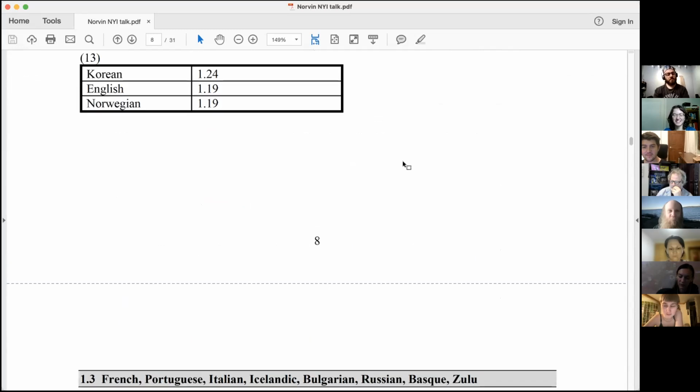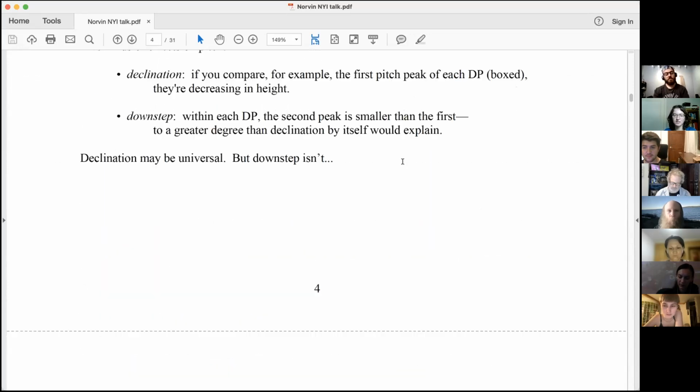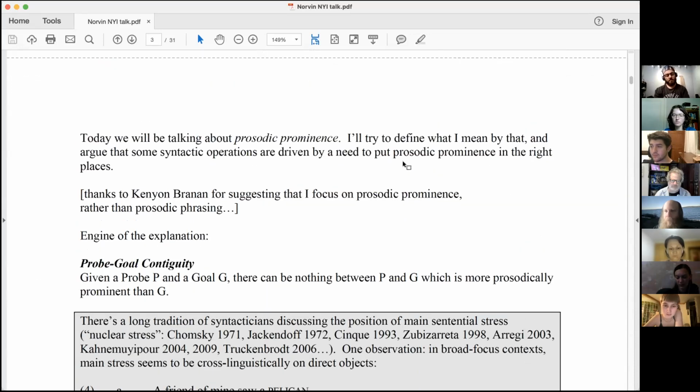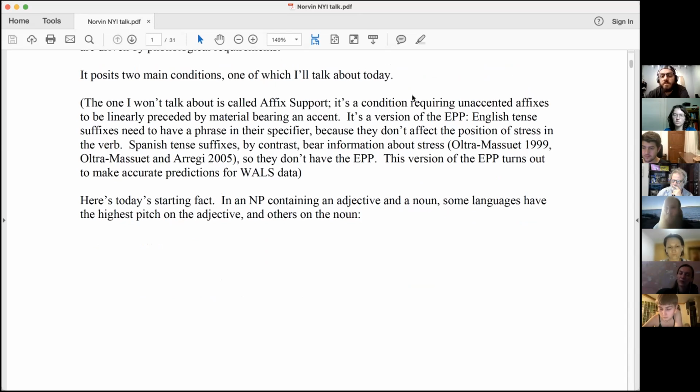That would be awesome. I'm going to give up on finding the relevant place in the handout. If you consider what this theory requires of a head initial language that's right prominent, what it says is, if you have your initial C and you have your WH phrase that starts out in situ, and you're asking, is it okay for the WH phrase to remain in situ? The only requirement is that you set things up so that the smallest string that contains the C and the WH phrase has the WH phrase as its most prominent thing.